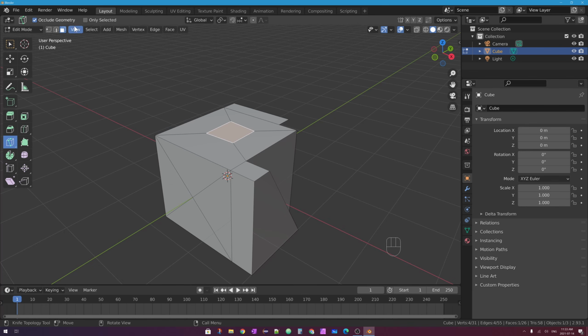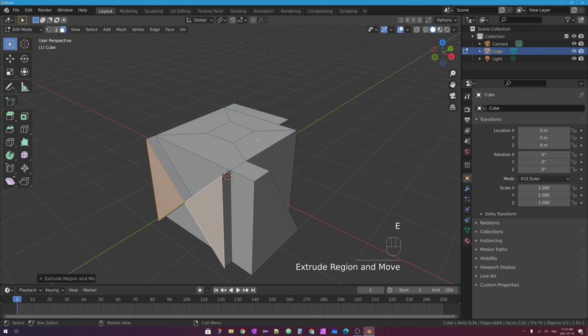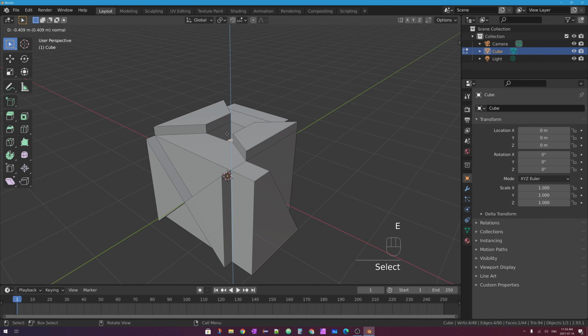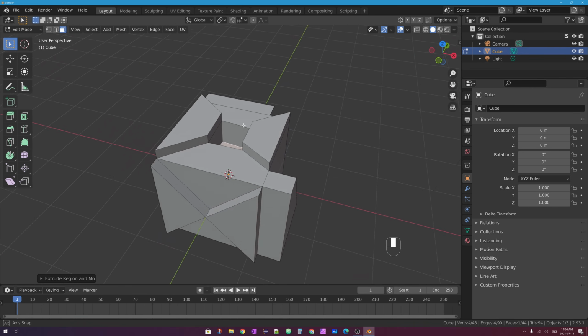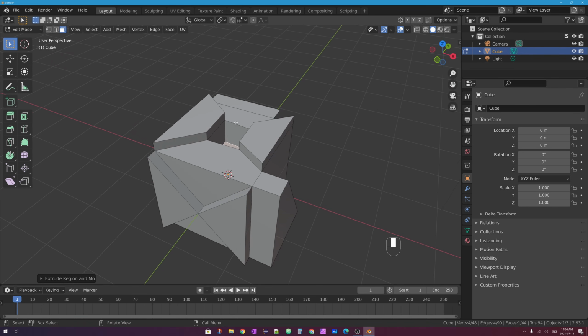And now if I press the enter key on my keyboard, all of those cuts that I just made are finalized. So now I could go ahead to my selection tool and I could select, let's say, that face, and tap E to extrude them out. And maybe I could select this face, and tap E to extrude them out. And I could select this face and tap E and extrude it in. So there's a fairly interesting geometric 3D shape that we've created fairly quickly using different options in the knife tool.